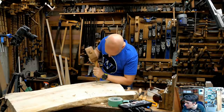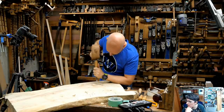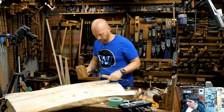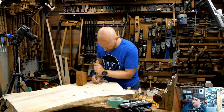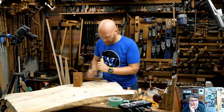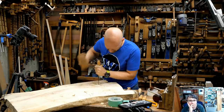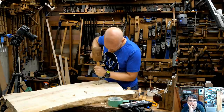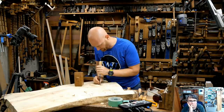Okay, I haven't caught up in the chat there. Let's see. Andrew asked: how do you decide where to place the bow tie along the crack, i.e. how close to the edge if the crack runs all the way out? It all depends on the crack and the structure, and it's one of those things you just eyeball and do what is aesthetically pleasing to you. There really is no rule of thumb as to where to put them.